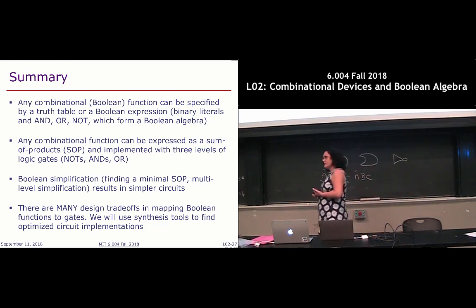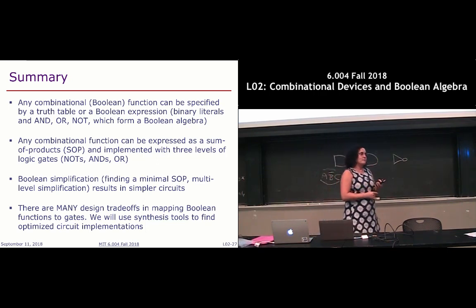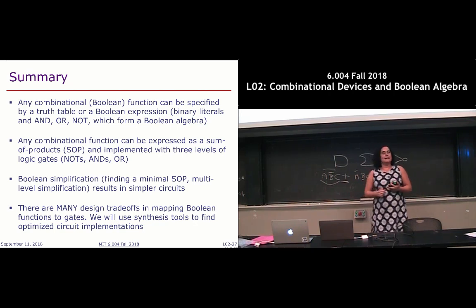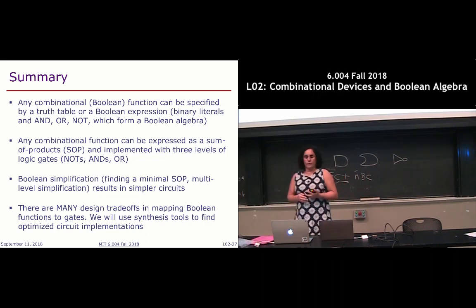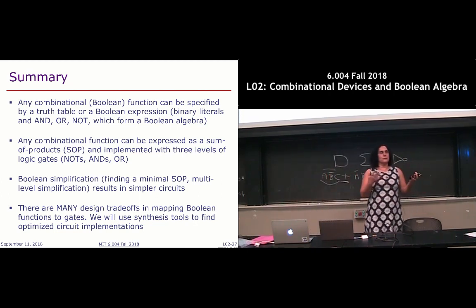In addition, we saw that I can take any sum of products representation in the normal form, which would be representing every single one in my truth table via a product term. I can then turn that very easily into a circuit by using an inverter for every single overbar, using an AND gate for every product term, and using an OR gate for ORing those product terms together. And finally, as we've said a few times, there are a lot of trade-offs in mapping Boolean expressions to circuits, and we want to be able to consider all of those.